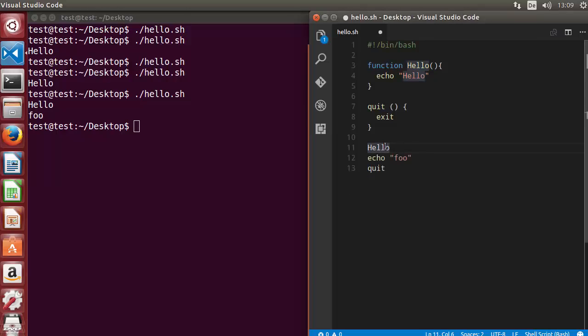However you call the functions, in whatever sequence, they will be called in that sequence. So first of all, we are calling hello here, then hello will be called, and if you call quit at the top, then quit will be called first and then the other function, right? So sequence is important, and the function declaration can be done in any sequence, but what matters is the calling of the function. So in whatever sequence we call the functions, they will be called in that sequence, right?